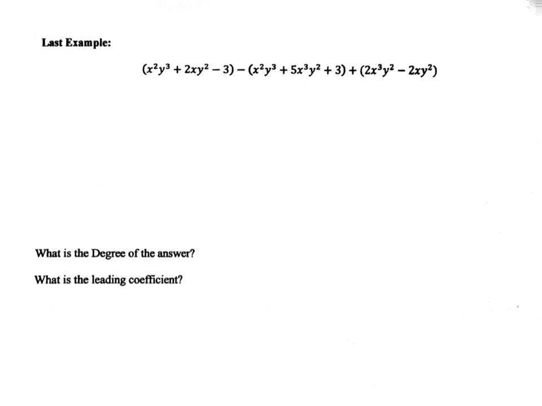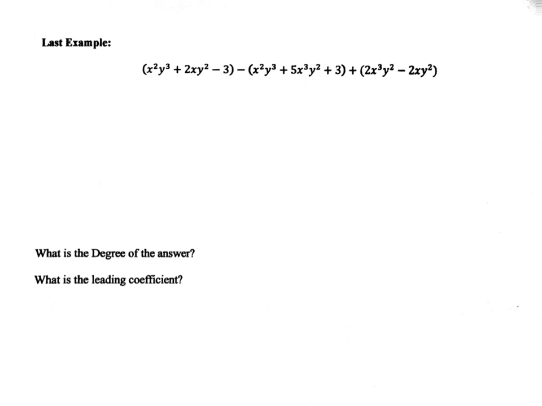All right, so last example here, just so you have an example of a crazy question like this. First thing is don't freak out. Just let it happen. Okay, notice that there's plus signs and minus signs in the different parts. Okay, but this minus sign only goes to what comes next. So this is the only thing that's being subtracted. And we have to make sure we line up the right terms. So you know what? Why don't you try this one? And then I'm going to do it for you.